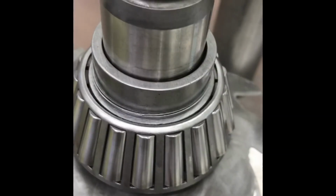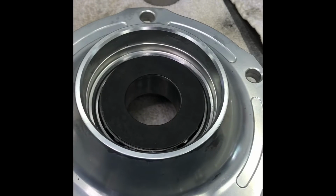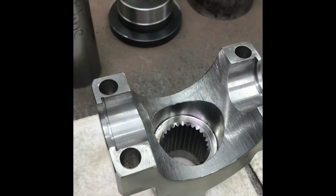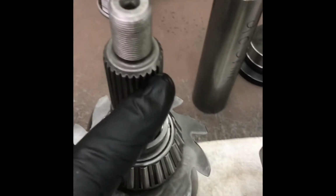That's my shim, solid shim and spacer package. It just floats on there. I like to put the spacers underneath. I think I covered that 4 times already. I got my slinger in there. I put a little bit of sealer all the way around just on the top of these where the yoke goes over, because I notice the factory does that on a lot of rear ends, to keep oil from seeping out there. And also, your new pinion nut has sealer stuff on it, so it should seal on the yoke itself pretty well. Plus, a little bit may bleed out here.